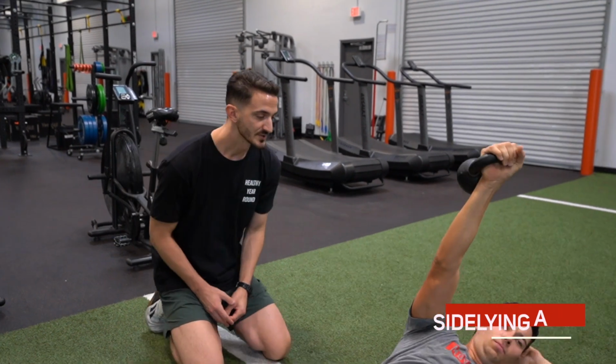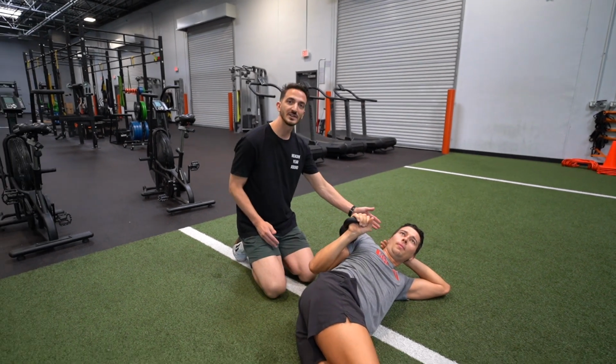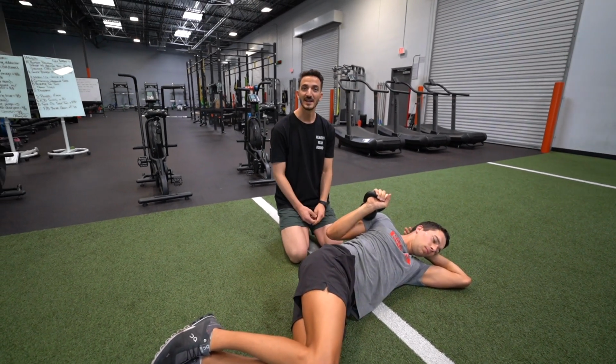One of my favorite exercises for that is this side lying arm bar. So Matt's gonna start here on the side, and we're actually gonna have the kettlebell down to start. You'll see that he's got his feet, hips, and head all in line. He's gonna support his head with his hands, but if you have 2 pillows and you're at home, or if you have little pads at your gym, you can put that under the head.